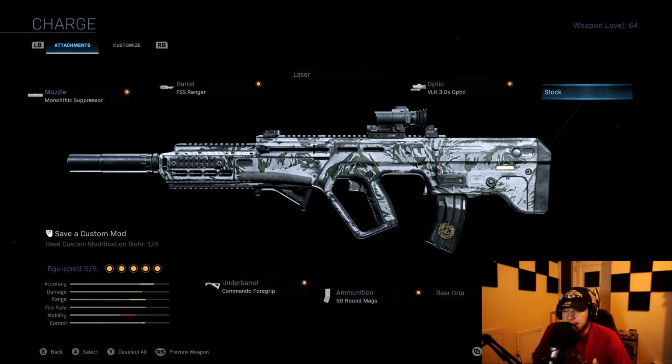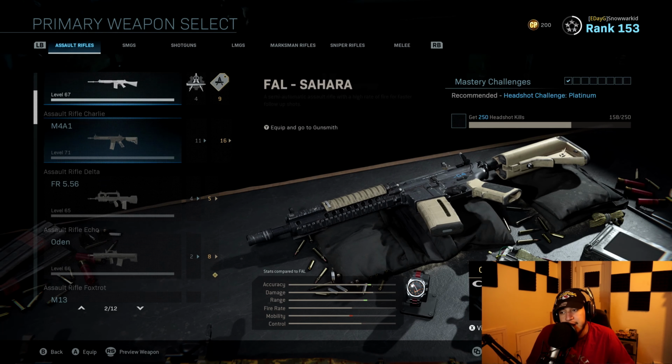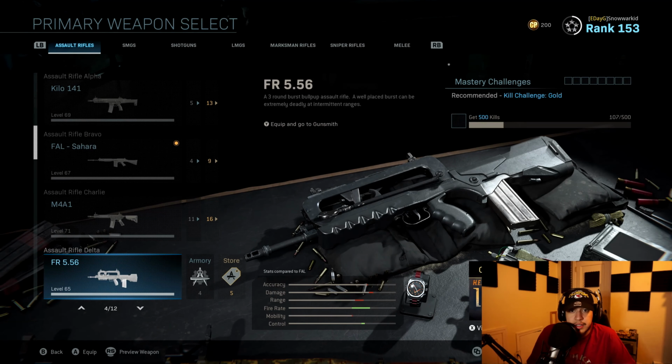I mean, if you guys wanted to use the AN94 and the AMAX, they're definitely viable. They're definitely not going to put you at a terrible disadvantage. But right now, I'm definitely not recommending the AK. I'm not recommending the SCAR. Not recommending the Odin, and the FAMAS or the FR556 is just a waste of your time.